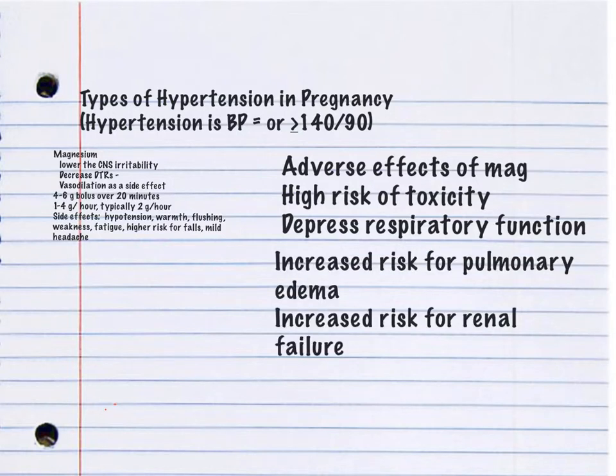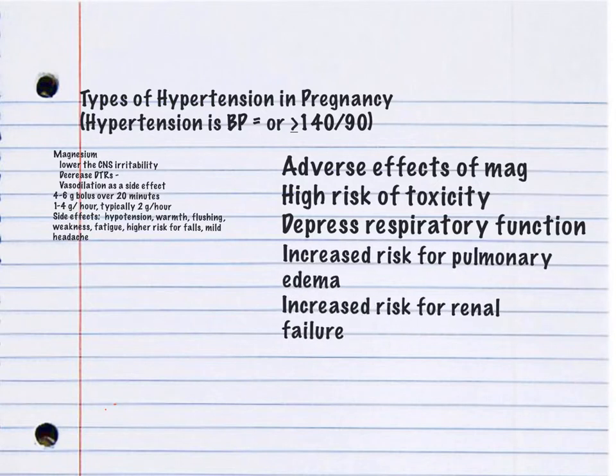You have a slightly increased risk for pulmonary hypertension, which is already a risk. Sorry, pulmonary edema. Forgive me. Thinking of too many things at once. But you do have an increased risk for pulmonary edema. So when you go in every hour to check this mom, you're checking I&O, strict I&O, because you also have increased risk for renal failure. This is not a benign intervention, but it is the best thing we have to prevent complications to mom. So the increased risk for pulmonary edema, the increased risk for renal failure.